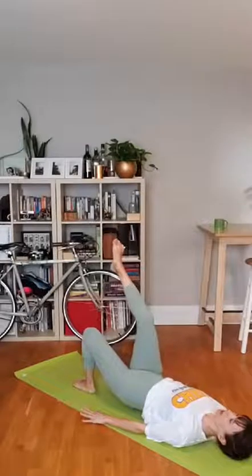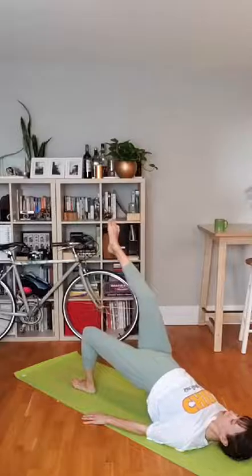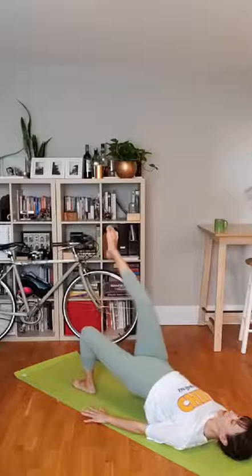Exhale, lower your hips just to hover. Push through your right foot, pick the hips up. Lower the hips down to hover. Work the glutes as you lift your hips up.